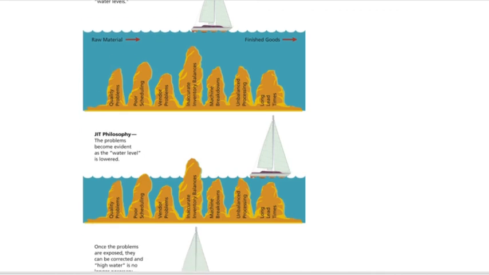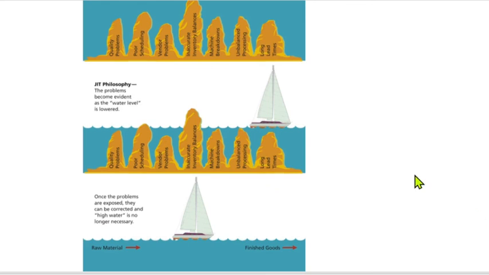So, punta ka naman dito sa lower level. Ano ang sinasabi dito sa lower level? The problems become evident as the water level is lowered. Mapapansin mo, under just-in-time manufacturing, wala kang masyadong mini-maintain na raw materials inventory at walang masyadong mini-maintain na finished goods. Kung kailan lang kailangan ng customer, normally, yung schedule on the purchasing, the schedule of the delivery ay tamang-tama lang. So naa-address itong mga issue, nagiging evident yung mga problems on inventory like quality, poor scheduling, vendor, and inaccurate inventory balances. So once the problems are exposed, they can be corrected and high water is no longer necessary.